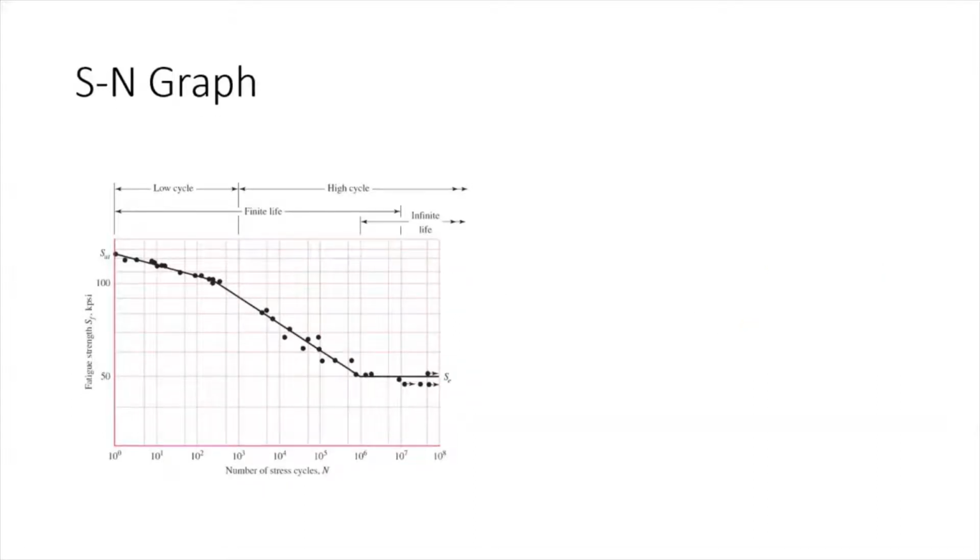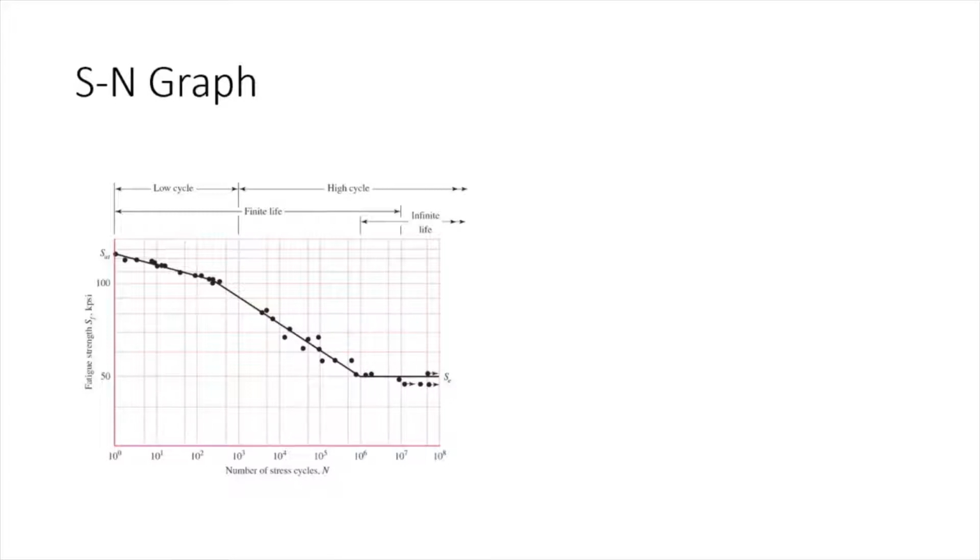Here we have the SN graph of a steel. It shows the fatigue strength S of a material with respect to the number of stress cycles N. The graph is plotted logarithmically. To establish the fatigue strength of a material, quite a number of tests are necessary because of the statistical nature of fatigue. For the rotating beam test, for example, a constant bending load is applied, and the number of revolutions, or stress reversals, of the beam required for failure is recorded.